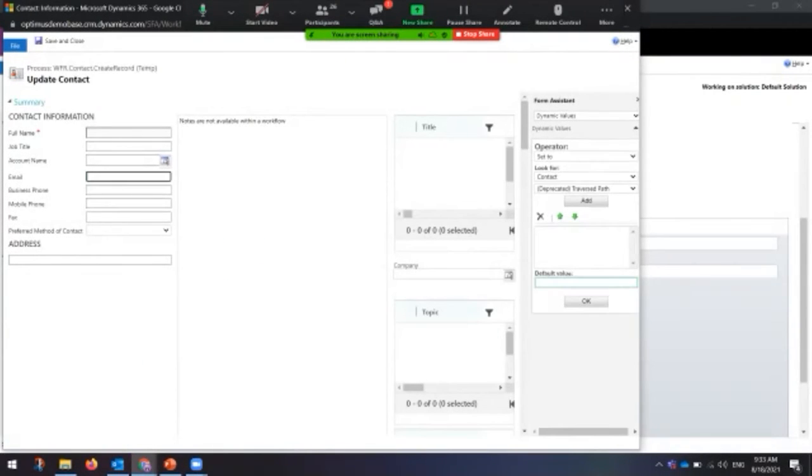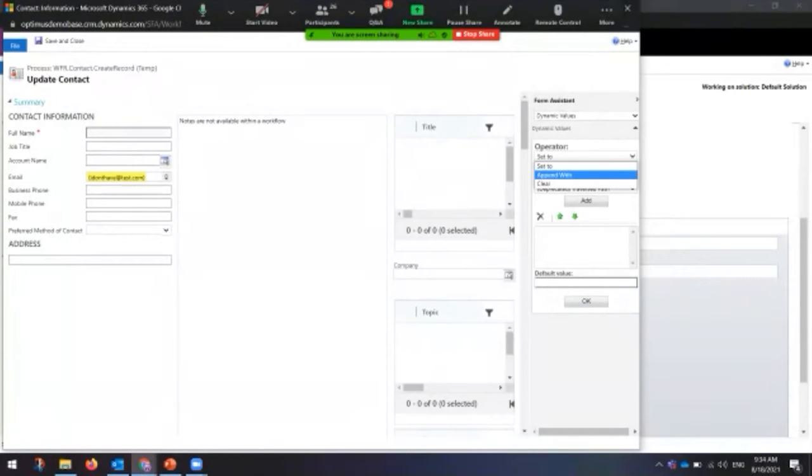Let's say that if the email doesn't contain any data, by default you are going to put, for example, test at gmail.com, something like that. It's just an example, of course. Don't do that. You could just click OK, and the CRM is going to fill out this field with this information.